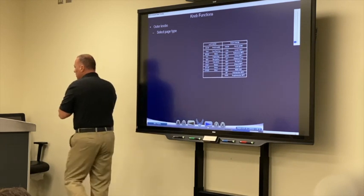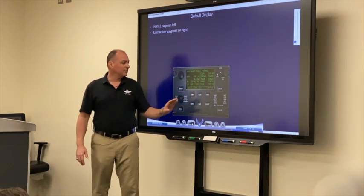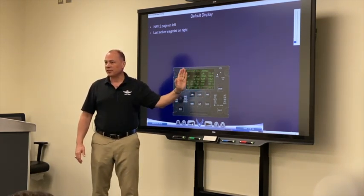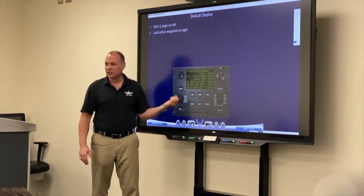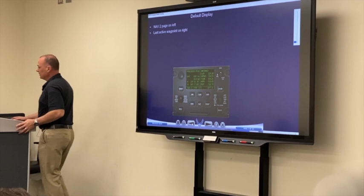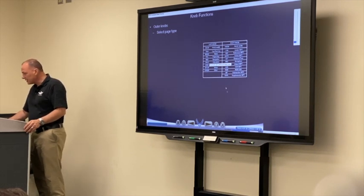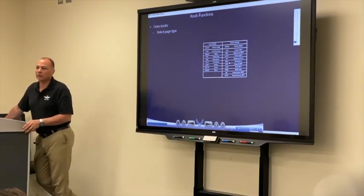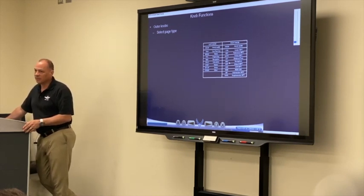When you look at the GPS, let me go back. This line is basically the separator on the GPS display. There's information on the right-hand side and information on the left-hand side. Obviously, this cursor would control the left, this cursor and this knob would control the right. There are different page types on both the left and the right, except there is a nav page on the left and a nav page on the right. That will become important when we talk about how you're going to fly around display-wise on the GPS.